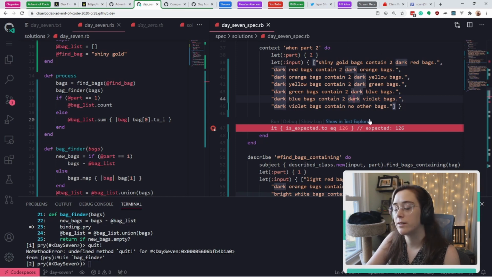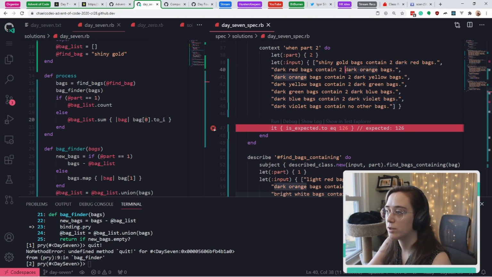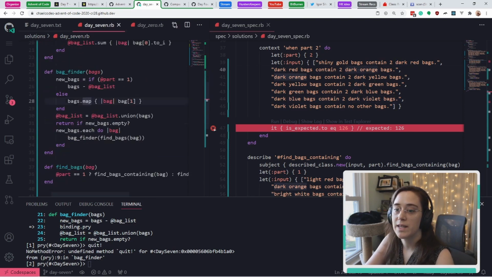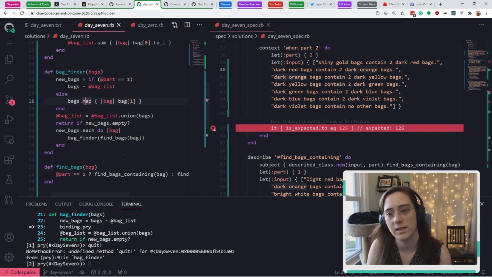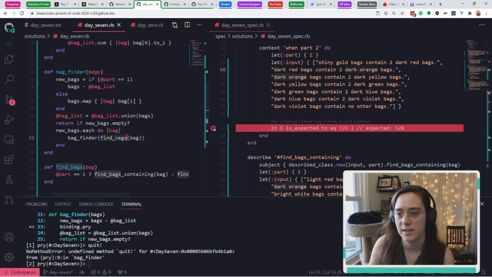And I don't iterate through this list multiple times. I just say dark red bag contains 2 dark orange bags, and then I go check dark orange bags. I do not multiply by the count. I might be able to fix this. I was despondent at first, but I might be able to fix this.